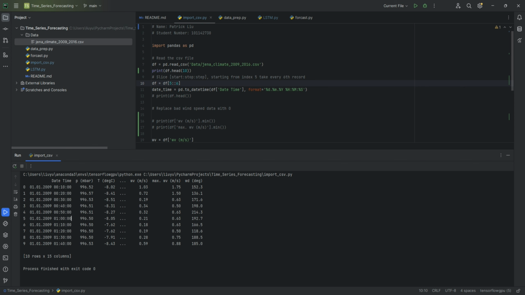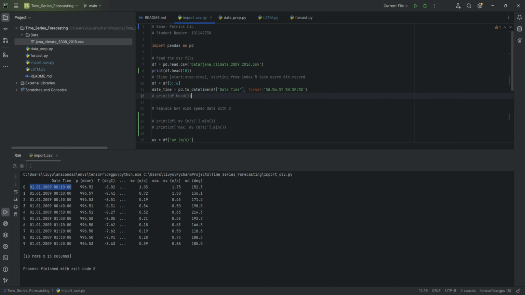Okay. Besides just the slicing, we're also going to be converting the date time, which in this case is actually just a string. We're going to be using Pandas to convert it into an actual datetime object. So pd dot to_datetime. You also have to pass the format right here, and the reason why I have to do this is because the format is kind of irregular. So if you want Pandas to know which number stands for which instance of the metrics, you need to pass the format parameter right here.